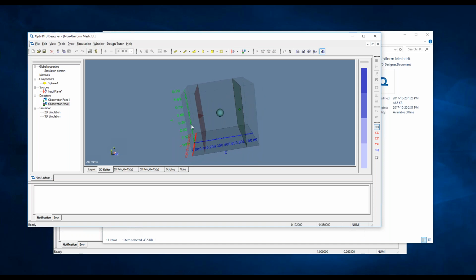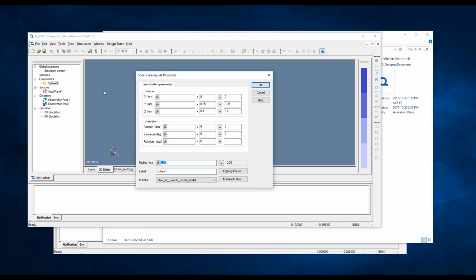And if you were to try and run your simulations over the resolution for this sphere, over the entire space, you would be looking at a very extensive simulation that would take a very long time to do. So I'm just going to take a look at some of the specs of the simulation just to give you a framework for understanding why we would want to do this. So if we take a look at that sphere, it actually has a radius of 0.05 microns or 50 nanometers.